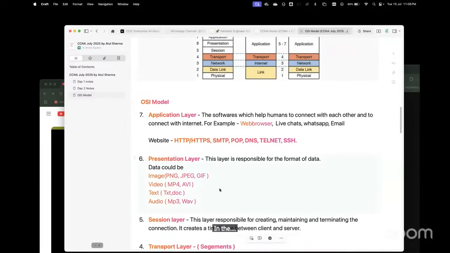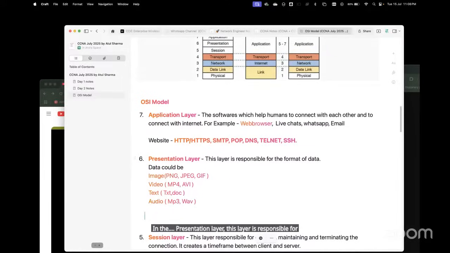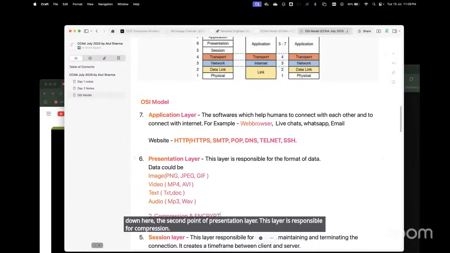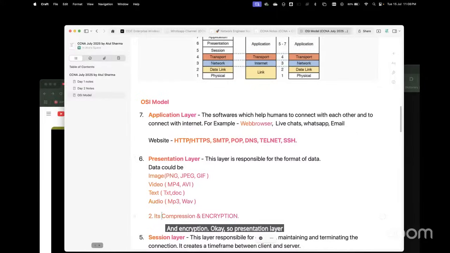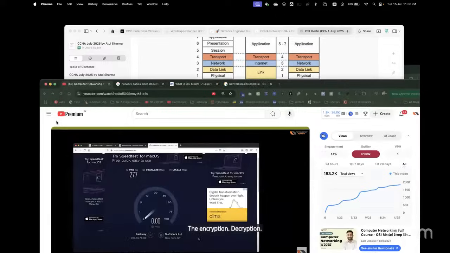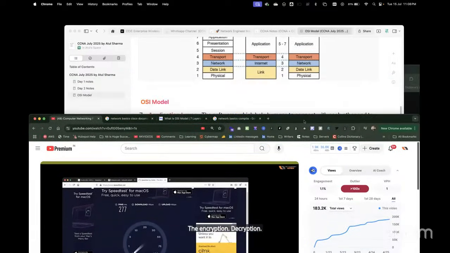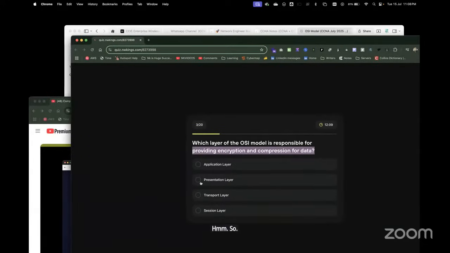The presentation layer is responsible for, let me write down here, the second point of the presentation layer: compression and encryption. Compression, decompression, encryption, decryption. Encrypt the data so that you are not able to see what is going on, then decrypt it. Where did my quiz go? Hmm. So the answer is the presentation layer.